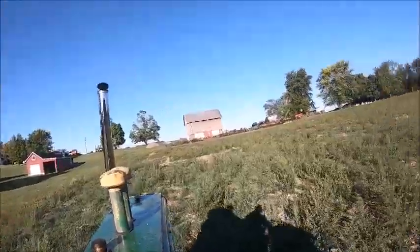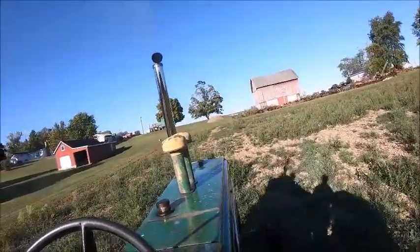Hand struck off, and I can tell you right now, just by the way the plow is acting, I'm gonna have to lengthen my lift lengths to get the hitch to go down further. So I'm gonna run up to the house real quick and do that.